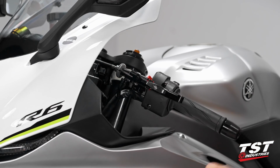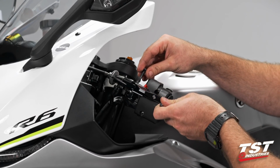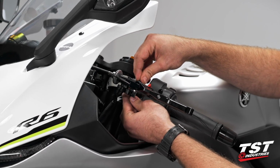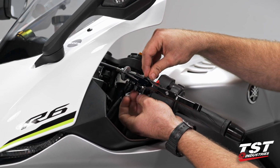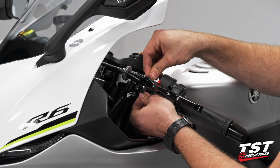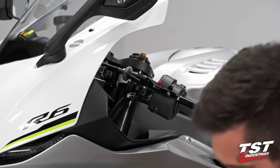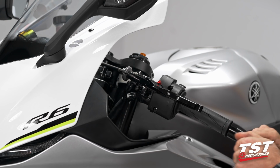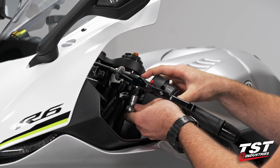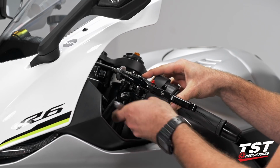We're going to take our pivot bolt and drop this straight down through the perch, down through the lever and the bushing. Make sure that that little locking feature is engaged, and hand thread on the locking nut until you reach that locking feature and can't do it by hand anymore. We're going to come back down, grab our 10mm socket, make sure we are tightening, and then come back up here, keeping our finger on top so that locking feature stays engaged, and we're going to tighten this thing up.